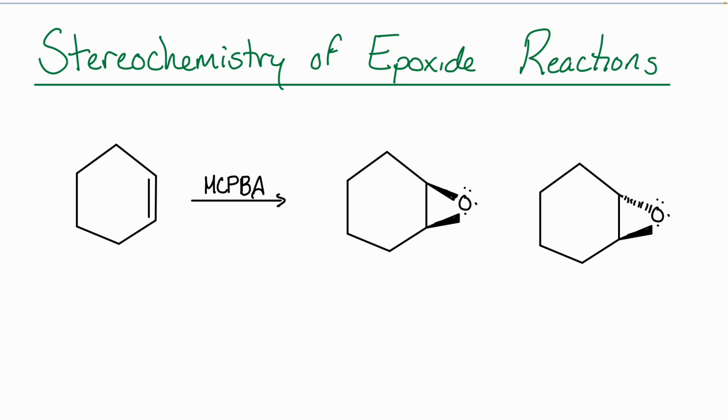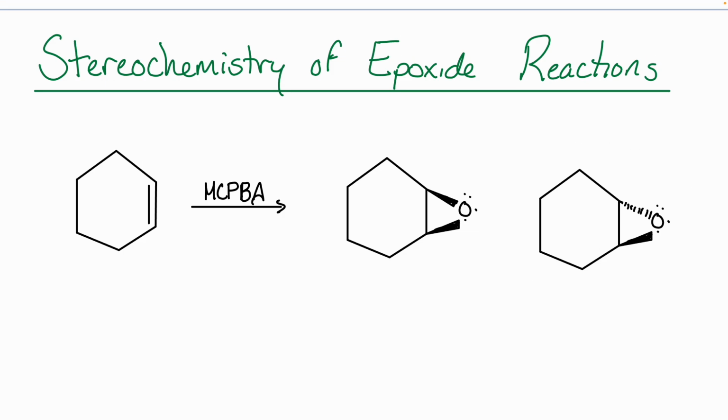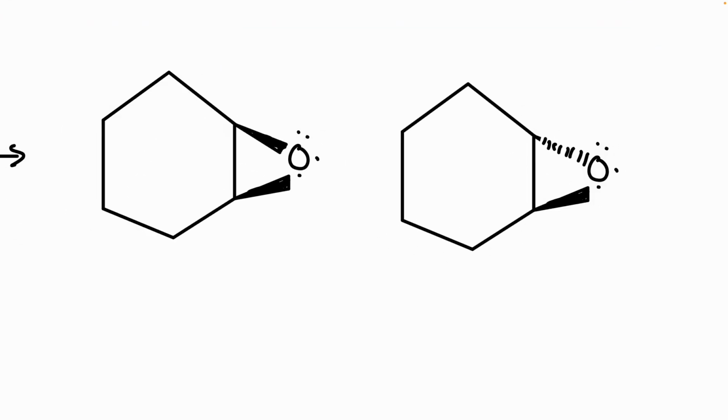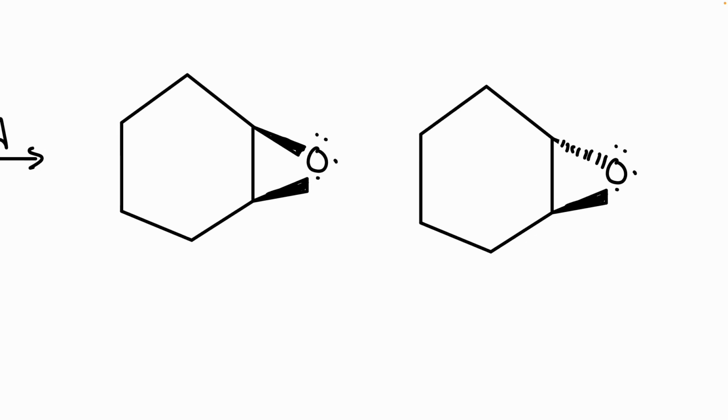And one of these structures just doesn't make any sense. All right, which one of these is the correct structure? The one on the left or the one on the right? All right, let's think about it. If both of these bonds are pointing in the same direction, that means that this bond and this bond are both holding on to that oxygen atom. If they're pointed on opposite sides, that means that this bond and this bond are both holding on to the same oxygen atom, right? Which one of those is feasible? The one on the left or the one on the right?